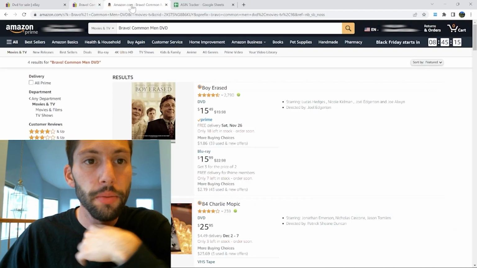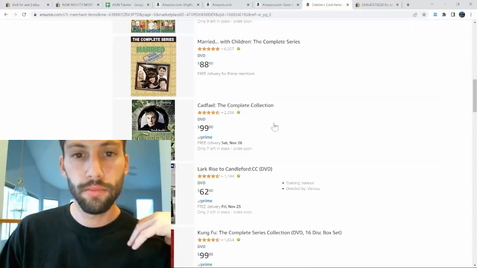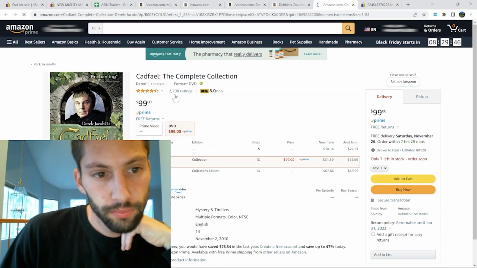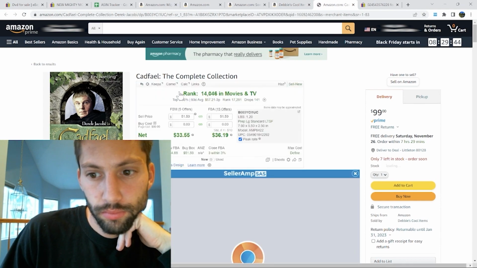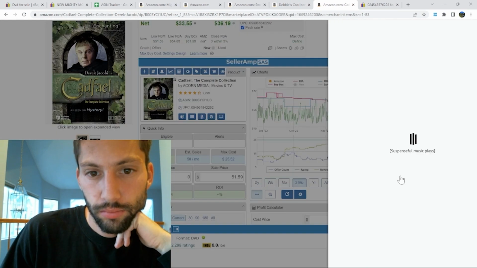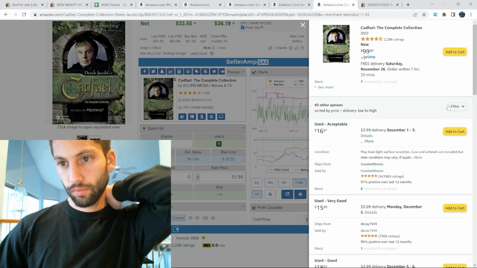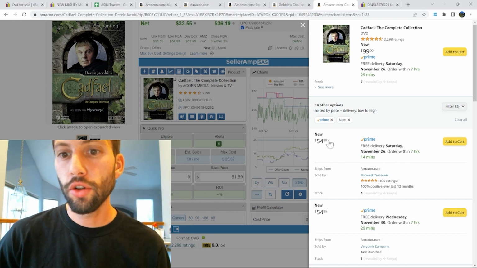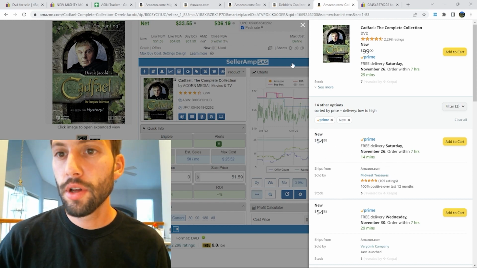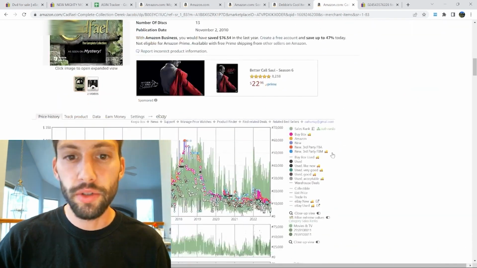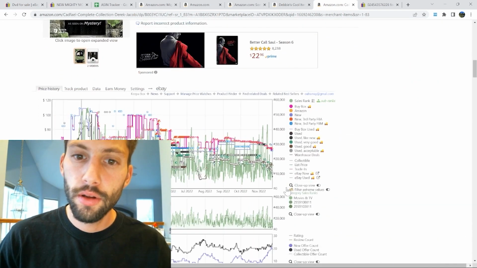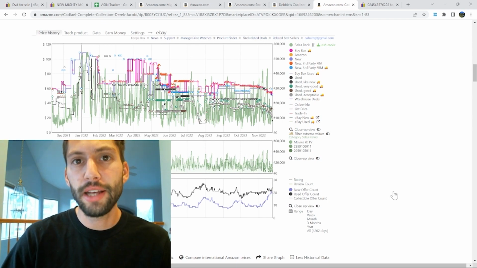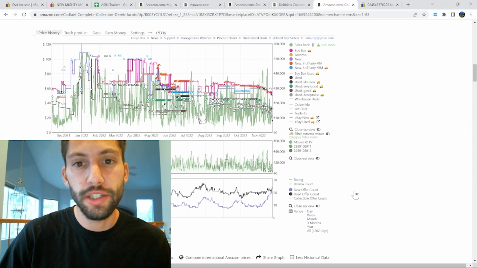We're not seeing that one. Let's give this a shot. The lowest used price is like $55, and she has it at $99. What's going on with the Keepa here? This is Keepa. It helps us validate what prices things were in the past, and therefore we can predict where the price is going to end up going.